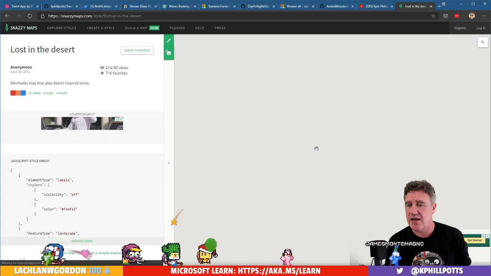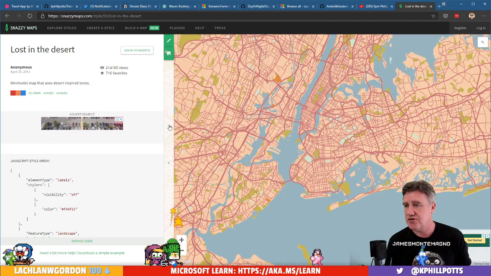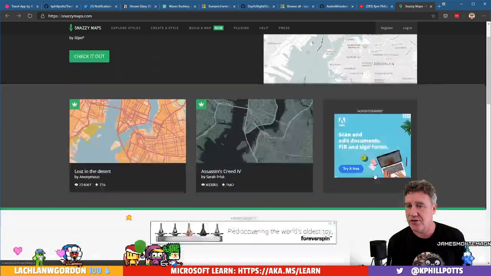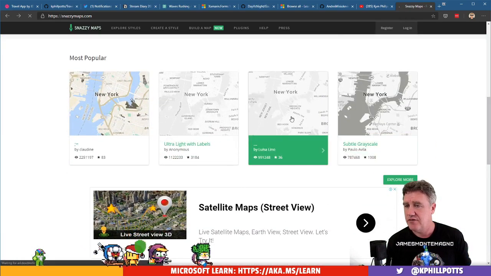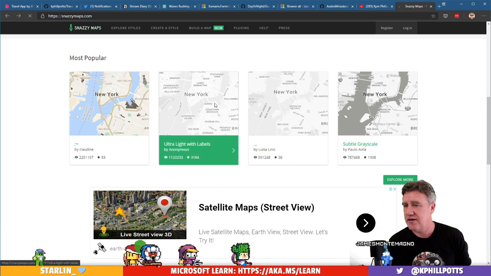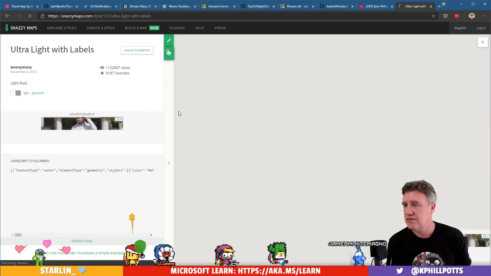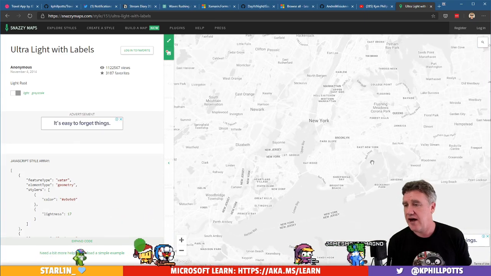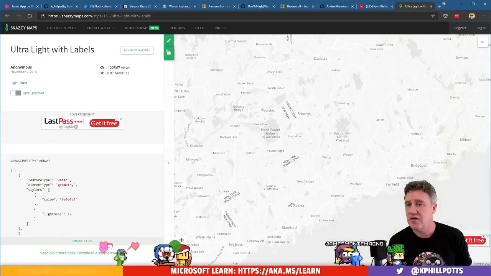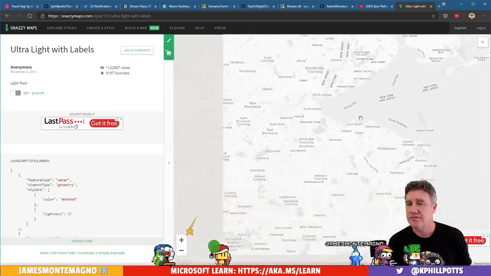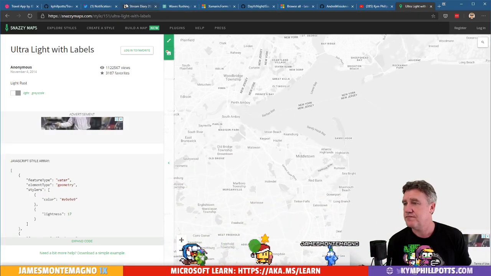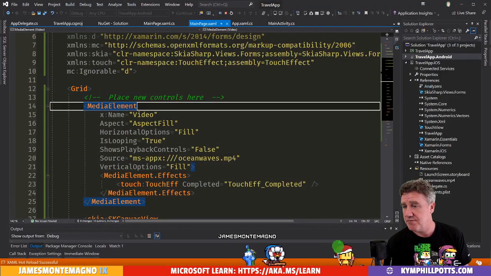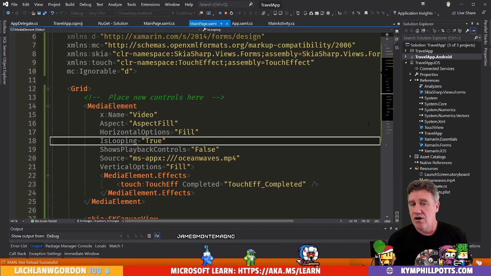Yeah, you can basically use JavaScript to provide different overlays onto maps. So if you want a map that looks like this, I think that one's not working. You can change the look of Google Maps. I had no idea you could do this until the other day. Anyway, if there's a SkiaSharp one, that's even better because I'm playing around with SkiaSharp. So that's cool.